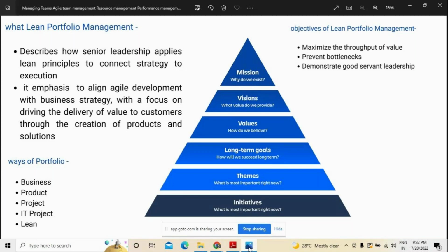No. Earlier we discussed agile portfolio management, and now this is lean, because these are three different areas, three different distinctions we need to see. One is the lean process, second is the agile process, third is the DevOps environment, because these are the three different environments which are being integrated nowadays in any organization. So this is all about lean portfolio management.